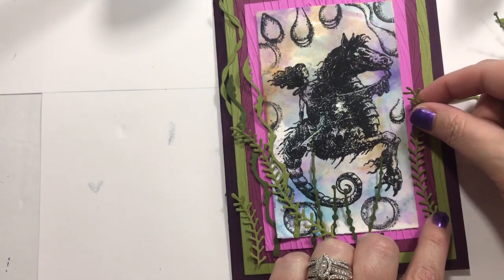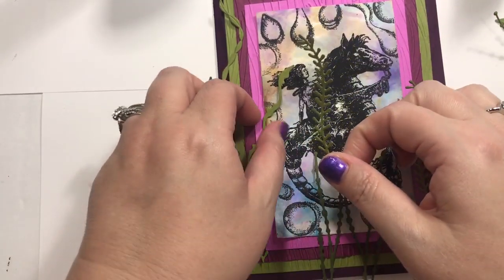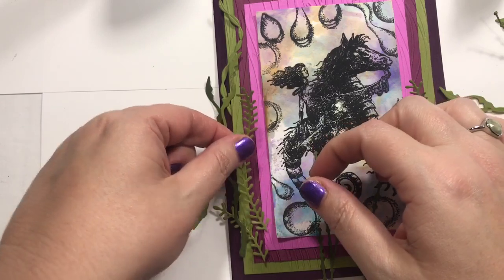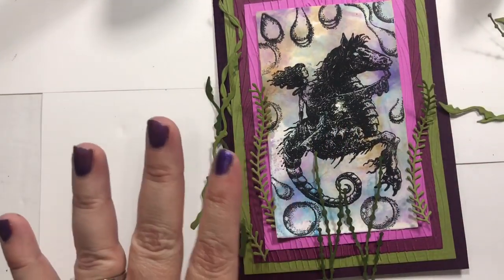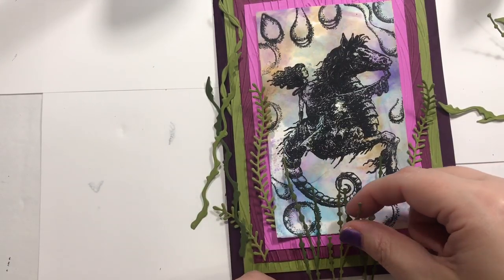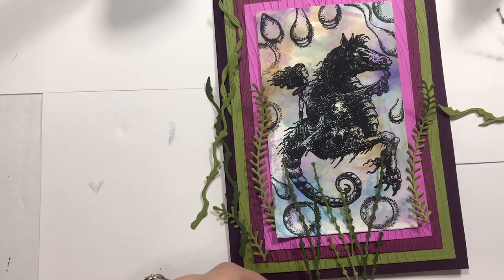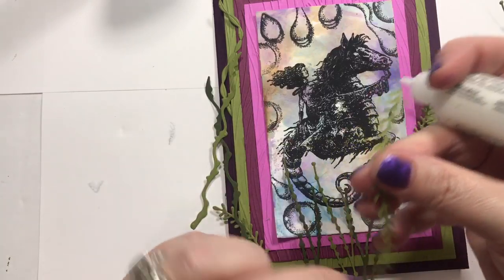So I really like these little, okay. So let's put these little strips first down on the purple, because I feel like you can see those and they have character and definition. I'll put one of those kind of along there. I don't know. Let's just put these down first and then we'll go from there.